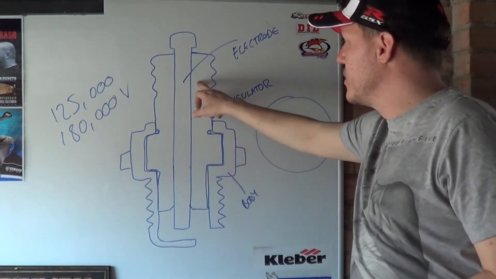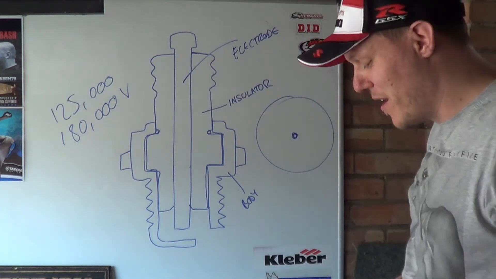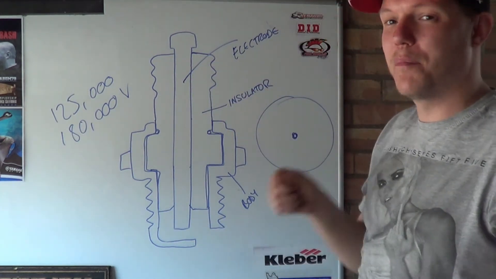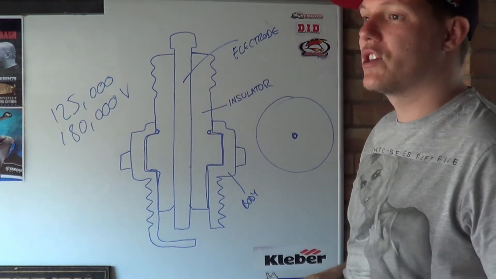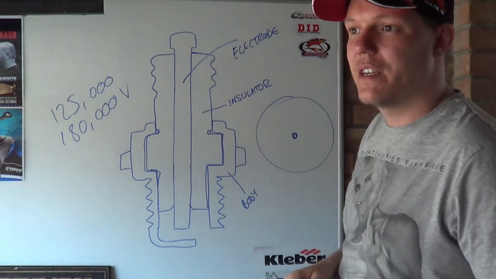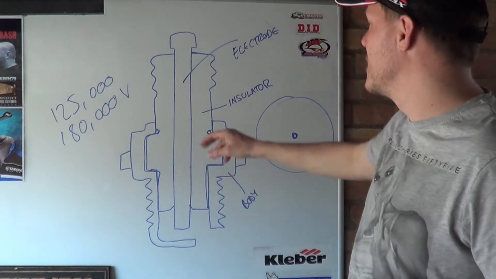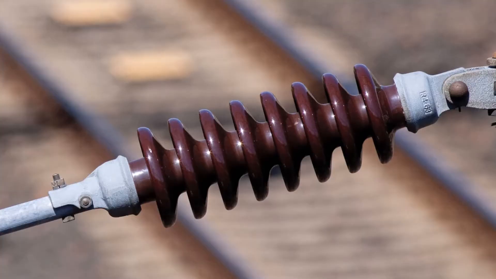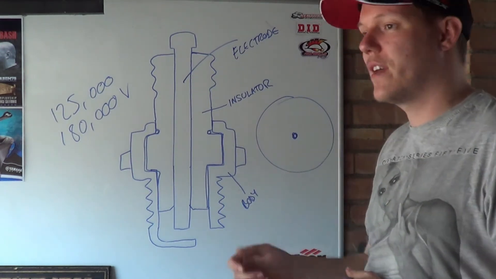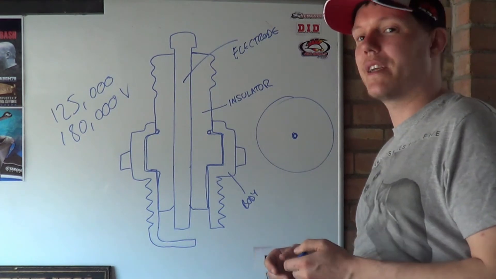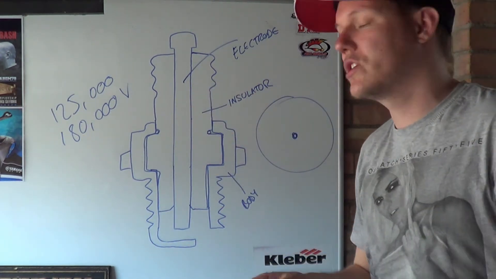So one thing I will say is you'll notice on spark plugs they have these ribs at the top. Someone said to me, oh I know what them ribs are for, they're for so you can grab the spark plug and pull it out. No, these ribs are actually to do with this RF, to do with the frequency noise that comes out of having such a high tension voltage system. These rings are to disrupt the magnetic field. I'll put a picture up now of the power station rings. This is to stop leakage so sparks don't start jumping if you have certain spacing. So these ribs on the top of spark plugs are actually calculated, they're not there to grip, they're not there to look sexy. This is to actually help with the insulation and to stop leakage.